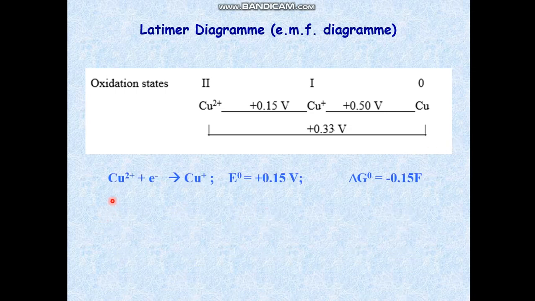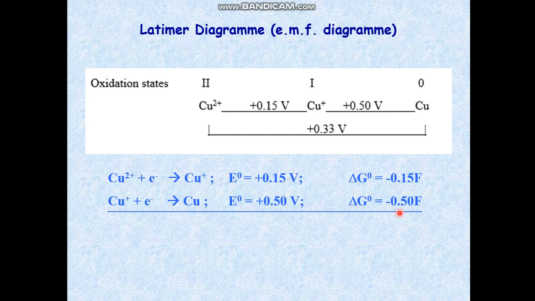See, this is the system Cu2+ plus electron to Cu+. This is system 2 to system 1. Next one is system 1 to system 0. The redox potentials of both are given here, and if we add them we shall get simply 0.65. But we cannot do this, so we have to convert them into free energy terms. So this is minus 1 F E0 and this is also minus 1 F E0, resulting in the first one minus 0.15 Faraday and the second one minus 0.50 Faraday.